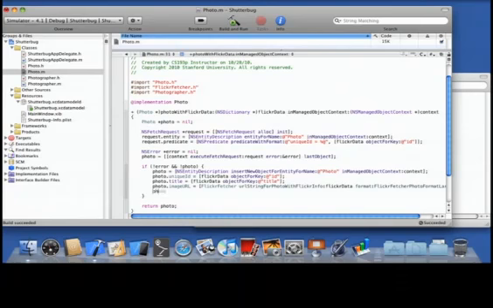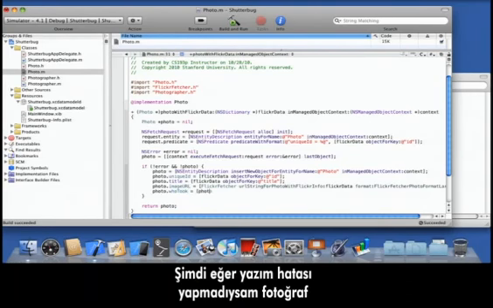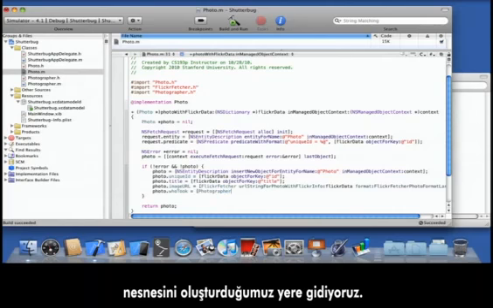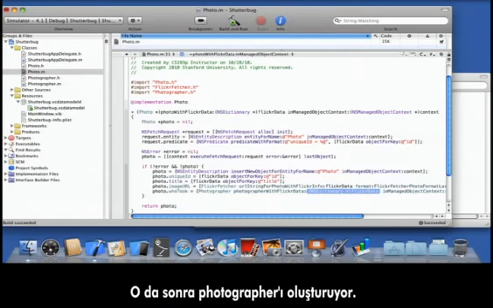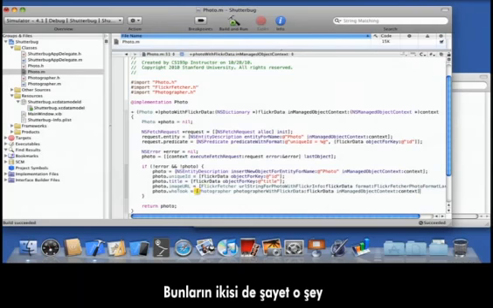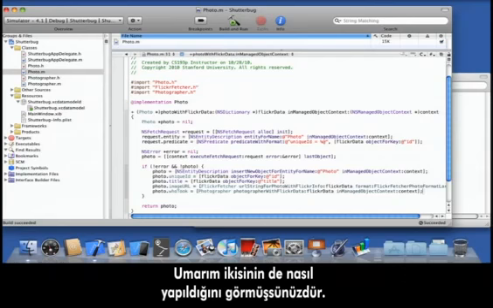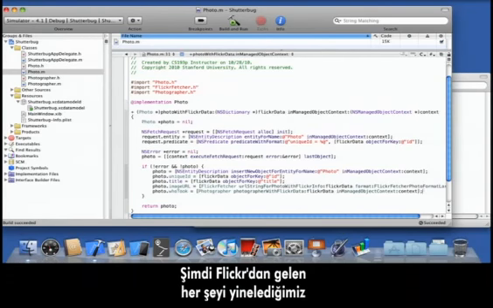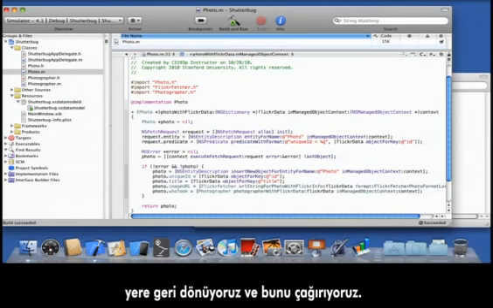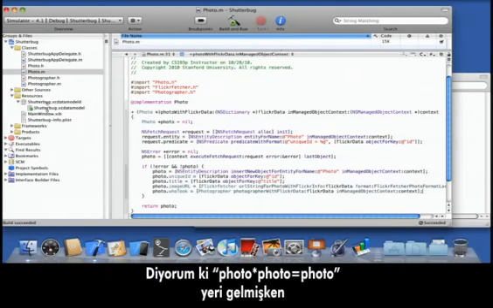And the way we do that is we say photo.whoTook equals photographer with Flickr data, the Flickr data, in managed object context. Okay? So if I haven't made any other typos, now we've got a way where we're creating a photo object. It then creates the photographer. Both only happen if that thing doesn't already exist in the database. So here we've done both a fetch and an insert, so hopefully you've seen how to do both of those things.